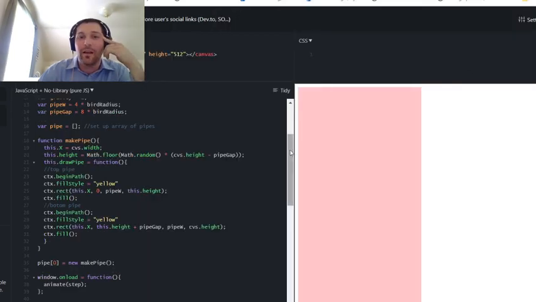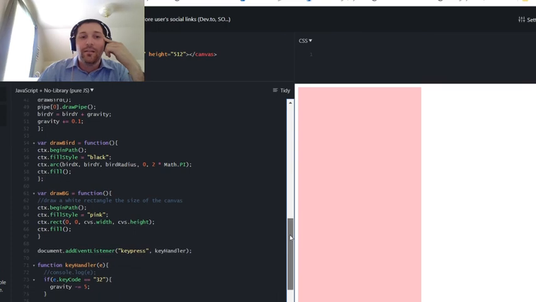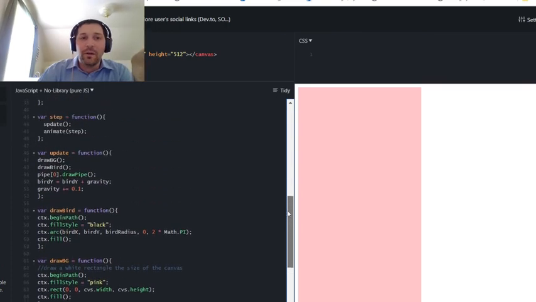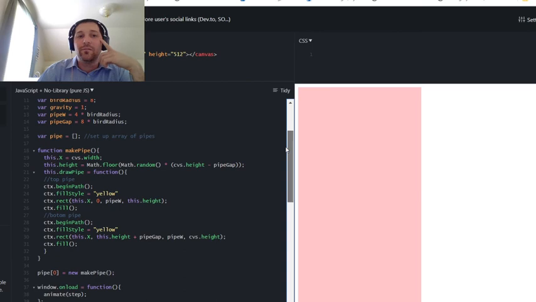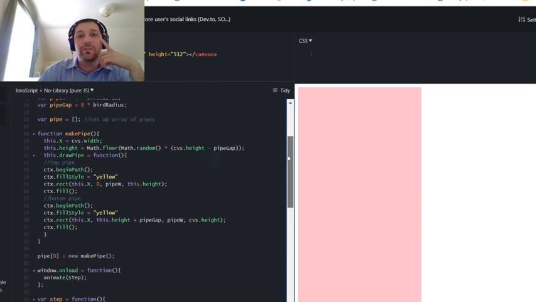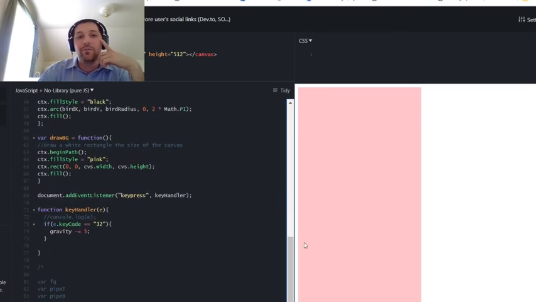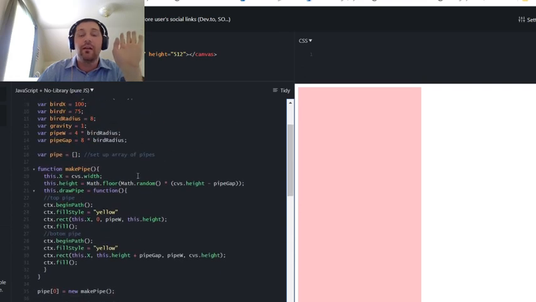Like, because we wanted that pipe to show up, didn't we? Yeah, I think we wanted that pipe to show up, but the pipe isn't showing up, is it? Which is kind of sad. You know, because like there should be a yellow pipe here, I'm guessing. Oh, hold on a second though. Hold up a second, because if we look here, right? It's not the end of the world, ladies and gentlemen. Our pipe isn't showing up because right here, our pipe's X position is set to the canvas width. The canvas width is right here. So our pipe is actually over here, just to the right of the canvas.